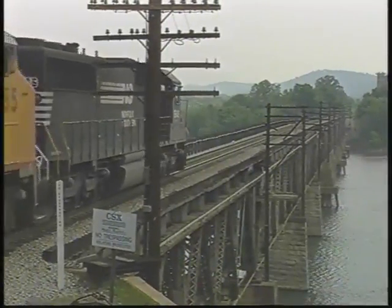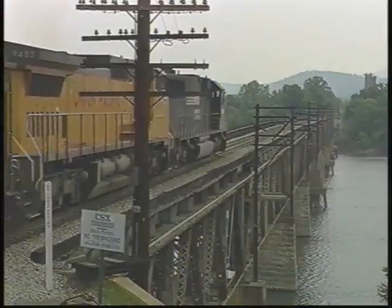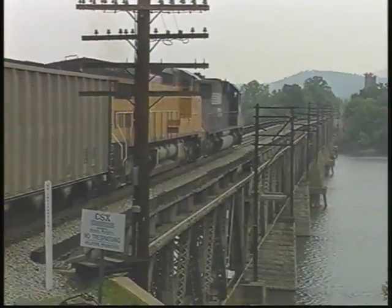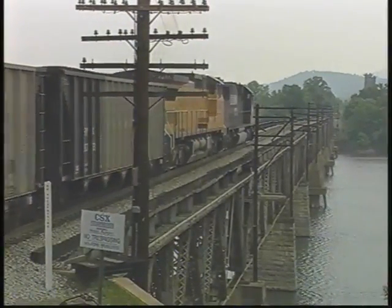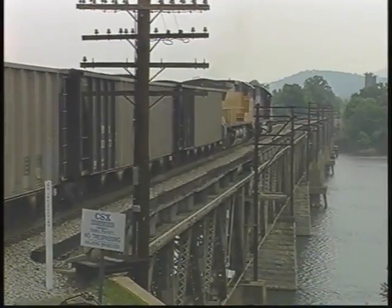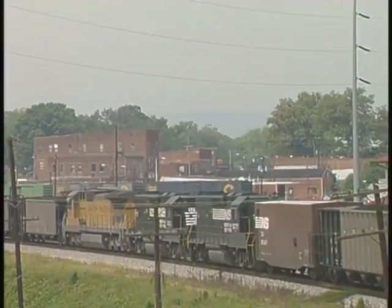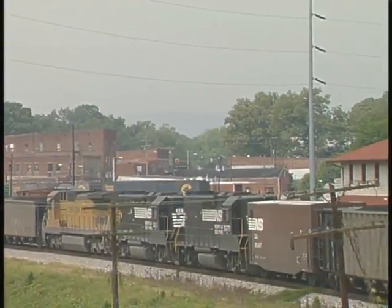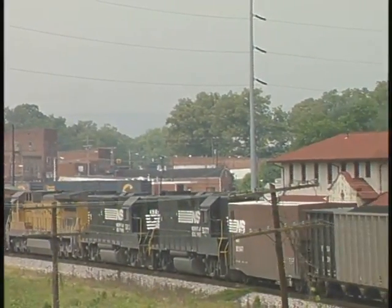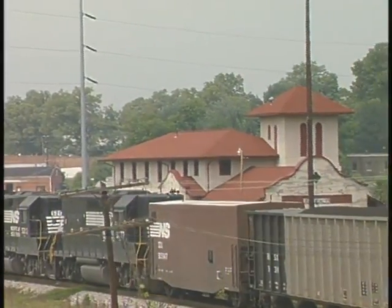This is the second bridge across the Tennessee River, the fixed span, complete with a full track bed of ballast on its deck. This bridge is built to last. Another mix and match of locomotive paint schemes is about 2/3 of the way back in the train. The red boxcar-like unit houses the controls and sensors for the mid-train power.